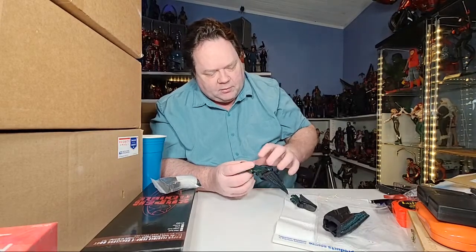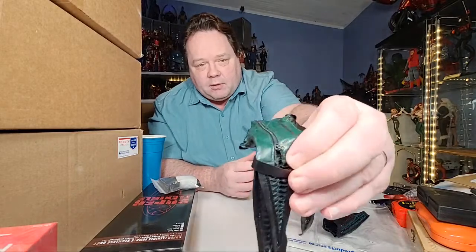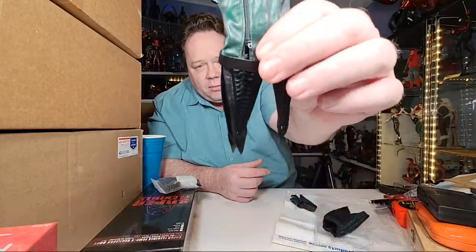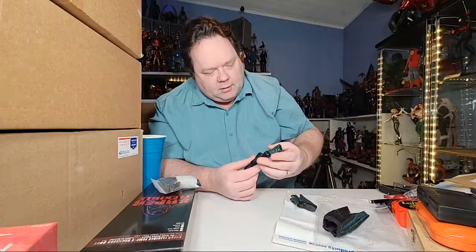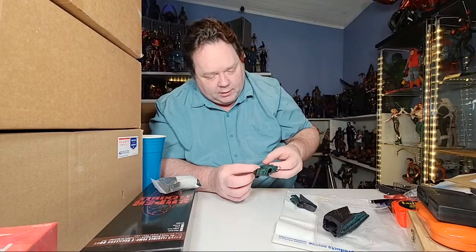The zipper on this is upside down. It's very interesting. So it unzips down there at the bottom and zips up tight at the top. And I guess that makes sense because you'll be pulling it over her head, right? So you need to get this around her hips. And might as well leave this cranked at the top, right? Interesting concept there. Wouldn't have imagined doing it that way.